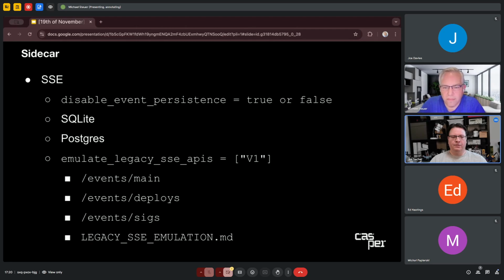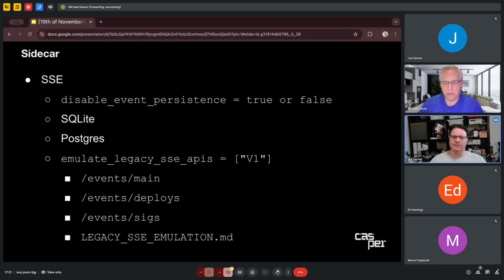So with the event stream piece, you have the option of storing the events or not. That's what that disable event persistence is. If you want to look at the previous pieces, you may want to store it so you can query it using the REST interface we'll talk about. And you can store those with SQLite or with a Postgres instance. So SQLite would be all standalone right on that machine. Postgres, if you want other pieces to be able to talk to that, or other versions of the sidecar to kind of look there. And there's also an adapter piece in there.